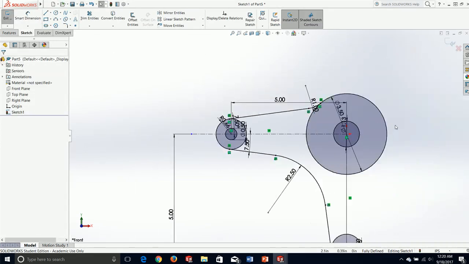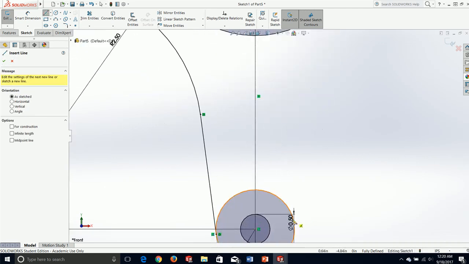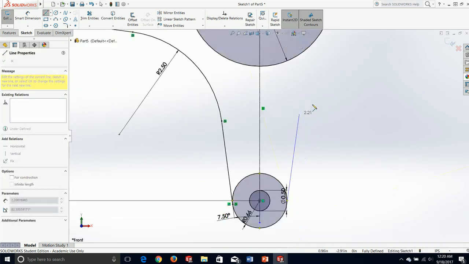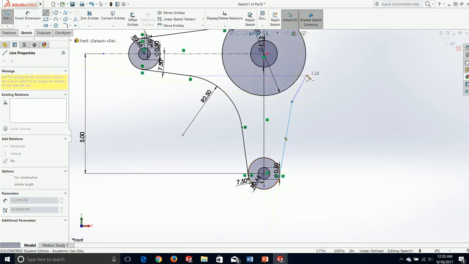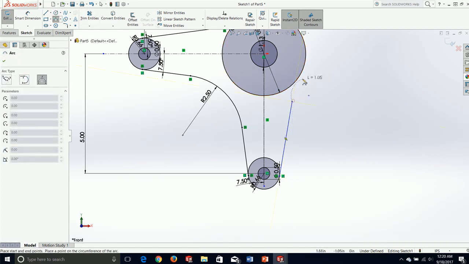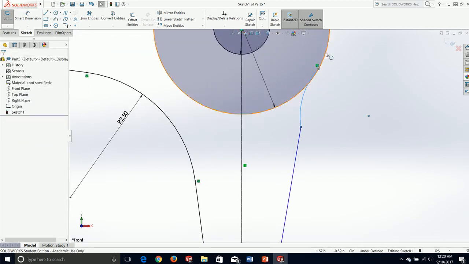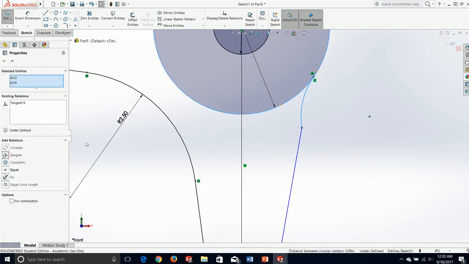Alright. And I got the same over here as well. Make those two tangent.